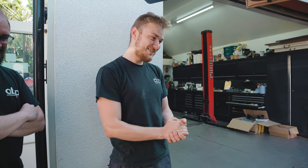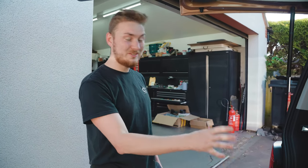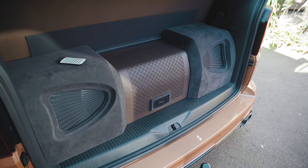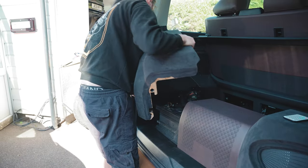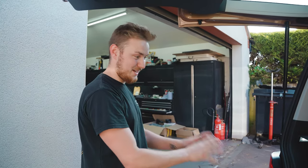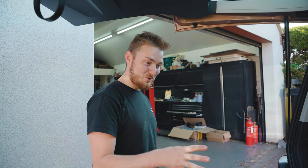So here we have the Orange T6. We have a 10-inch down-firing sub, which we found works a lot better within our vehicles. The reason we did this design is so we could have the sub in the center, as it's more directly in the middle of the van. We also have air ride on the left-hand side behind this cage — we've done an air ride behind one of them, so everything is there at ease. You can get the cage in and out for any issues or changes. We've also got audio on the right-hand side, all hidden in the same method with the cage.